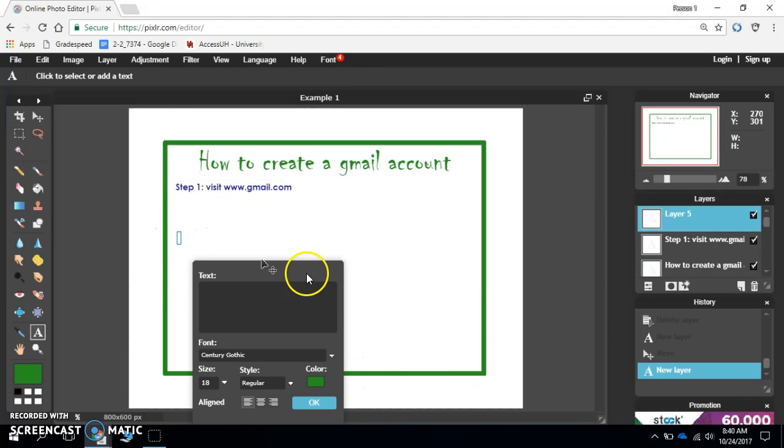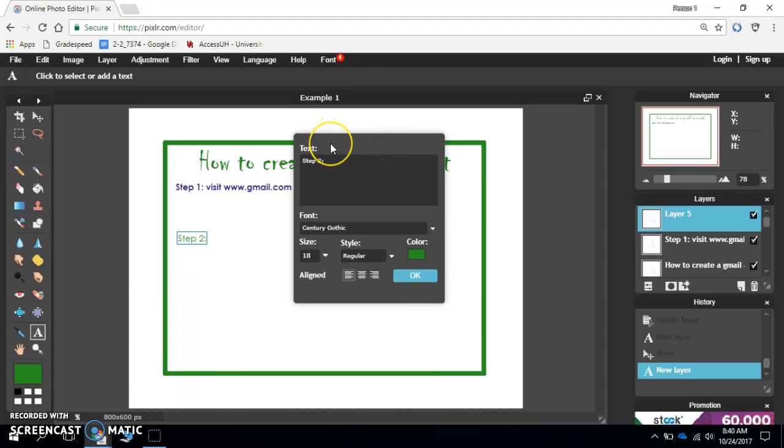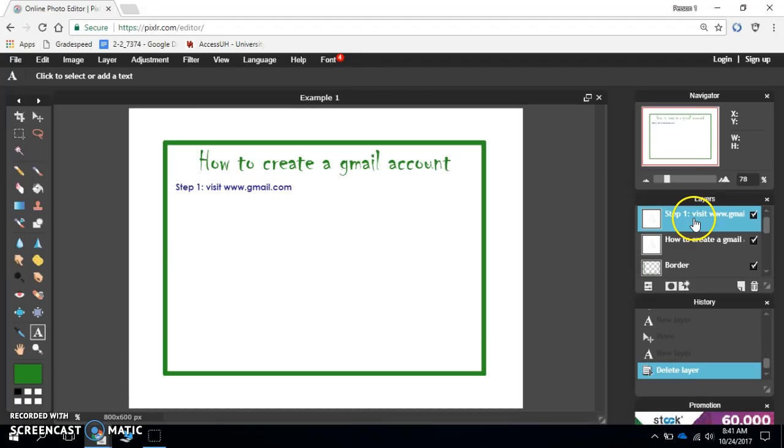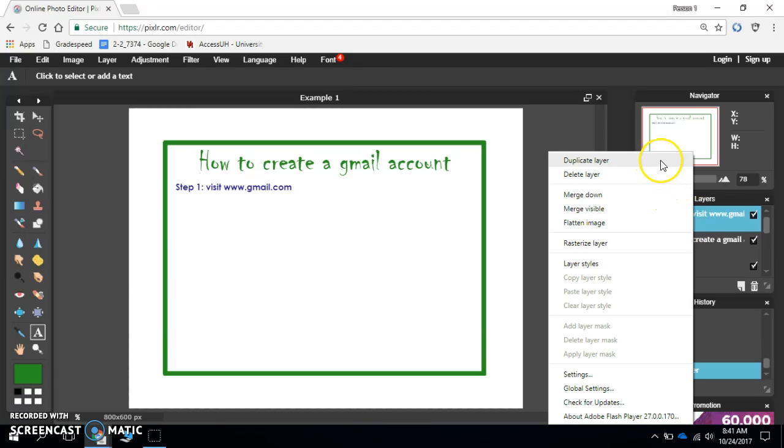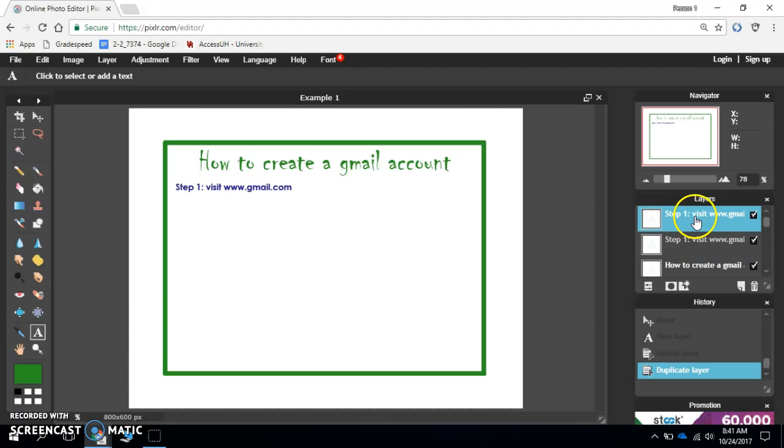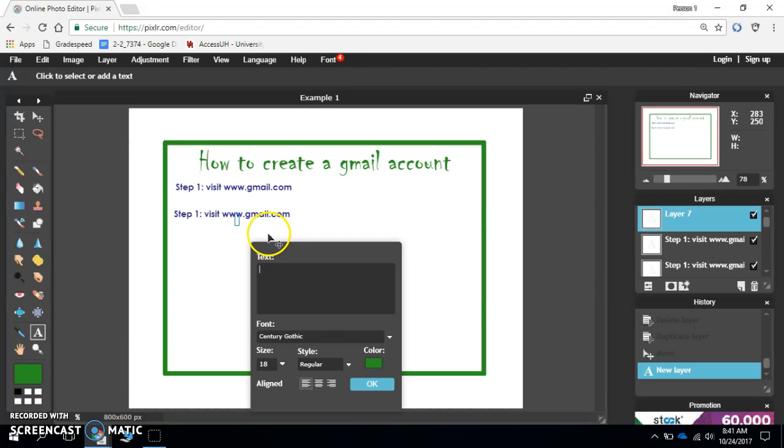And then step 2 would be what? What would we create for step 2? So let's say step 2. Let's do this. I'm going to duplicate a layer so I don't want to change my text. So I'm going to delete this. Click OK. I'm going to duplicate this layer so that way we have 2 step 1s. And what I'm going to do is take this step 1 and change the text. Oops, sorry.